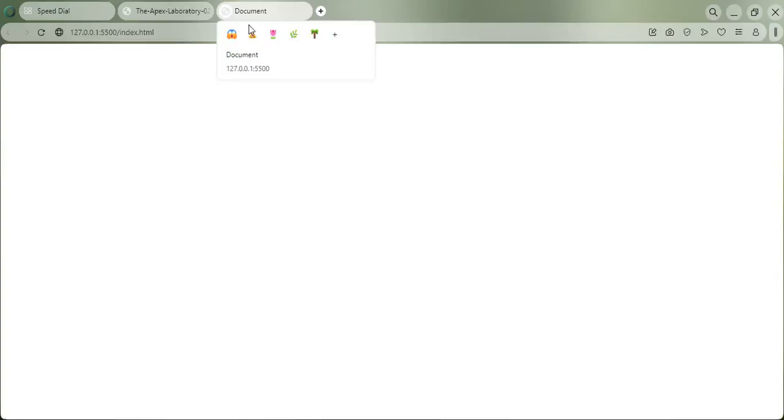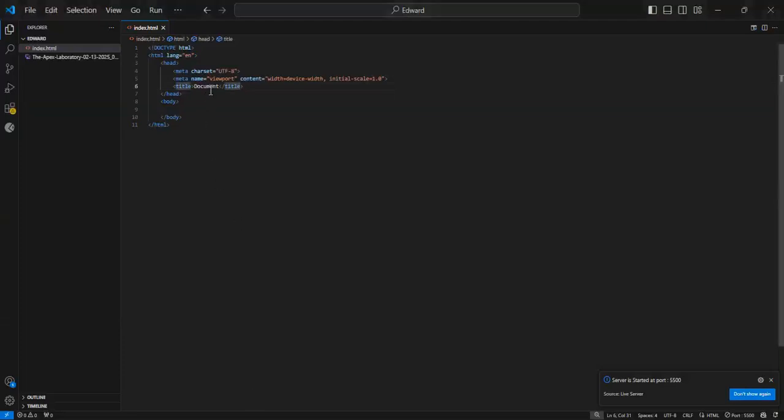So if you look at this page that is opened, you can't see anything. When you look at the top, at the tab side, you'll see the word document written there. Now that word is not just coming there randomly. It's coming from somewhere. So where is it coming from? It is coming from the title element.